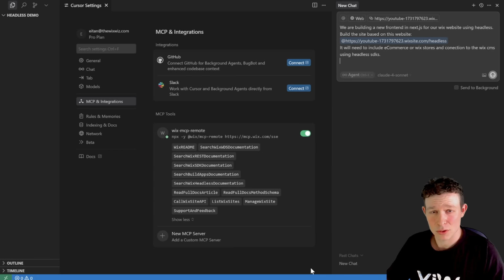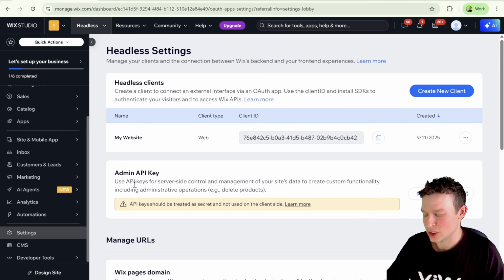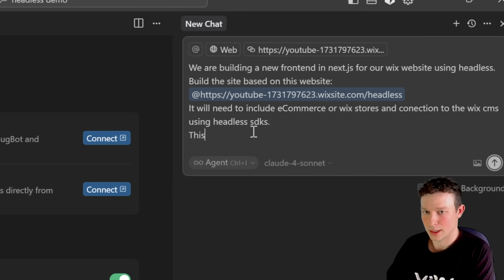I'm going to go ahead and give it also my client ID from my Headless project. Again, I'm doing this inside the chat because this is not a secret. Okay, this is not an API key. This is something that users will still need to authenticate themselves before they take actions on your website, even using this client ID. So it doesn't really give any special permissions. It just kind of points to a specific application or a specific website. So I'm going to go ahead and copy that over. And I'll write here again that this is my client ID.